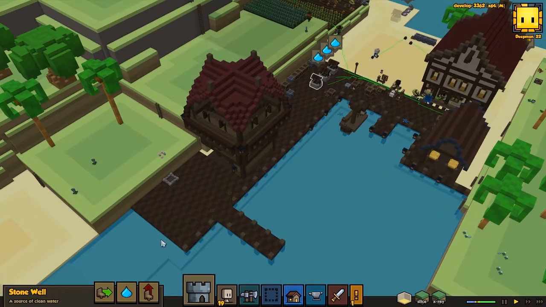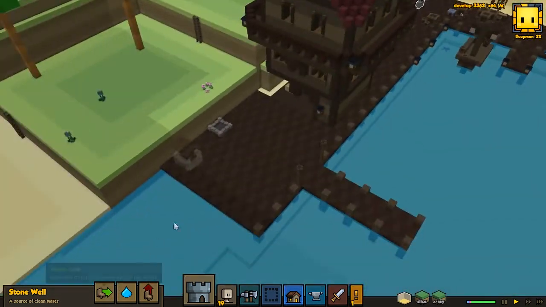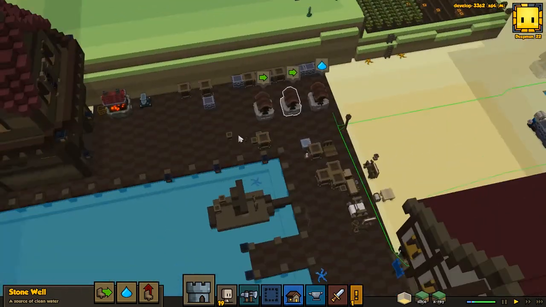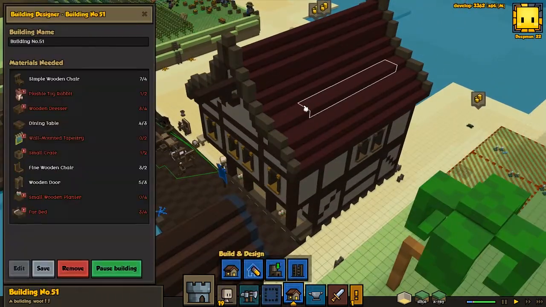I think maybe we should move the wells over here instead. I think it's a little bit too much stuff over there. Maybe keep one of them, and put it somewhere like here perhaps. Okay, so let's check this out, how it's going on.